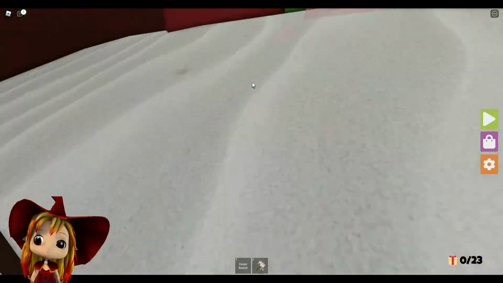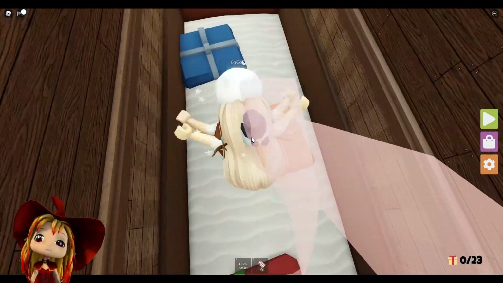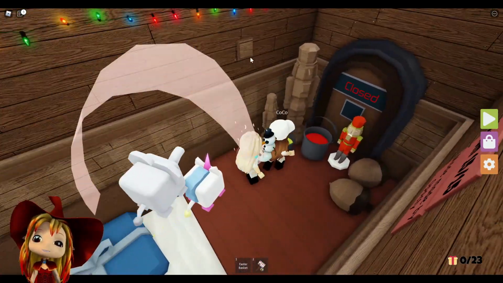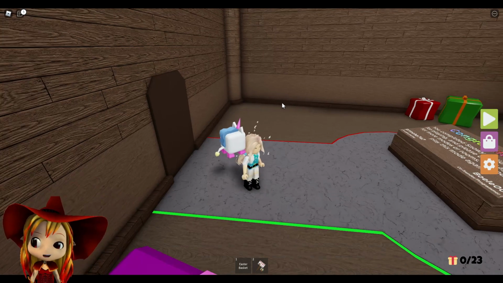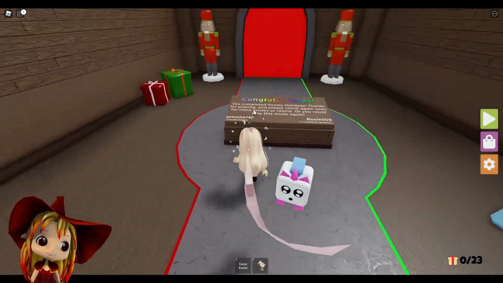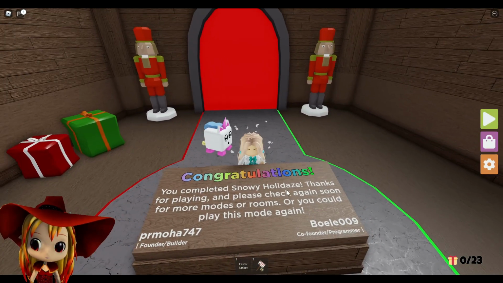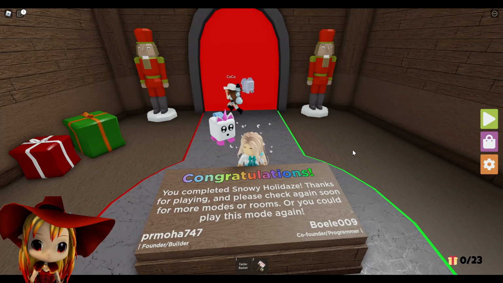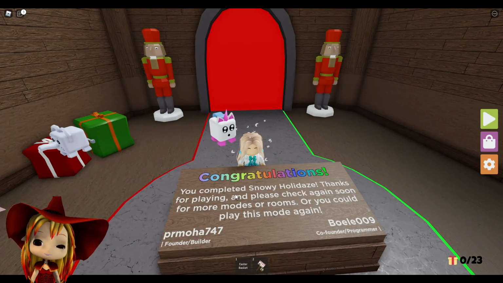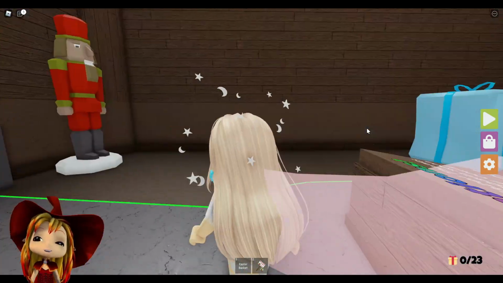Can you not climb up the stairs? Can you not? It's just right here. Thank you. Please don't fall. Thank you. Okay, then you have to press the button. Press the button, chocolate! Okay. And then congratulations! Oh my gosh, you completed Snowy Holidaze. Thanks for playing. And please check again soon for more modes or rooms, or you can just play this mode again.